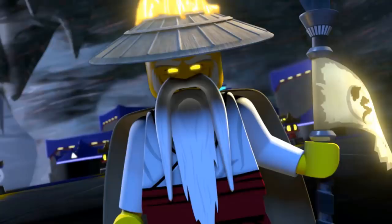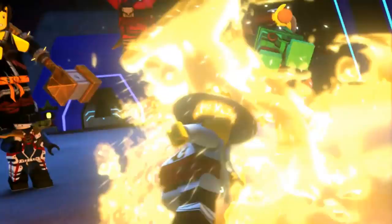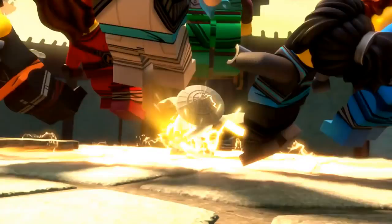Here is a huge plot twist I really wasn't expecting — it's definitely going to change the way you look at season 11. We have Sensei Wu, and he is going to be an evil villain, at least for some point of season 11. From the Land Bounty set box art, it appears he is still aiding the ninja at that point. However, in every single scene that Master Wu is in for this teaser, he is against the ninja. He's got that energy coming out of the top of his head just like the ninja minifigures when they have Forbidden Spinjitzu powers — so I can assume he's been possessed.